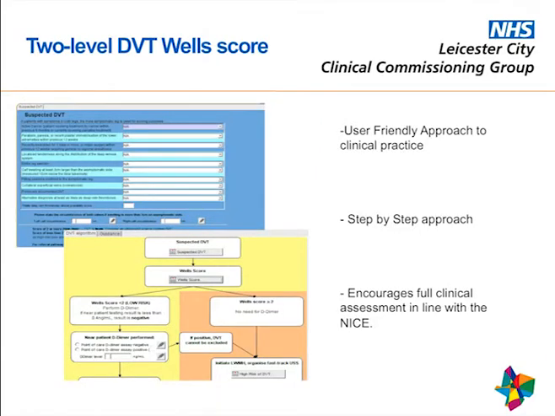For the first time, I agree with NICE, and I hope that is the NICE pathway on the right-hand side. I know it may not be very clear, but what it says essentially is that if you suspect a patient with DVT, they should be scanned in 4 hours. Can any person in this audience say that 100% of your patients with suspected DVT are scanned within 4 hours? And there you go. I don't see even one hand, because it's not even there in my CCG yet. When are we going to implement that standard?